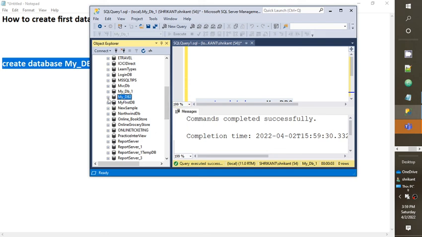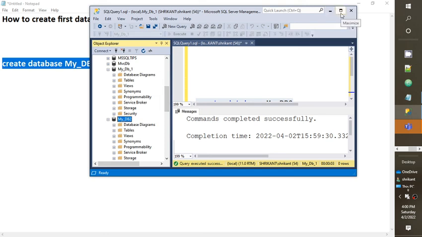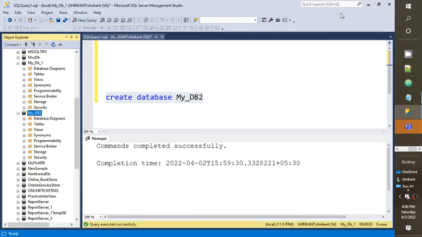This is the database we have just created, and the syntax is the same as what we created through the GUI, graphical user interface, right? All syntax is the same, everything is the same. So these are two techniques to create your first database for your organization, right?